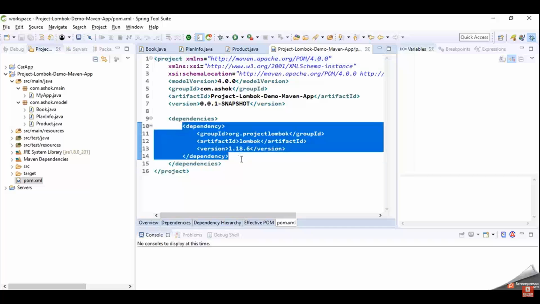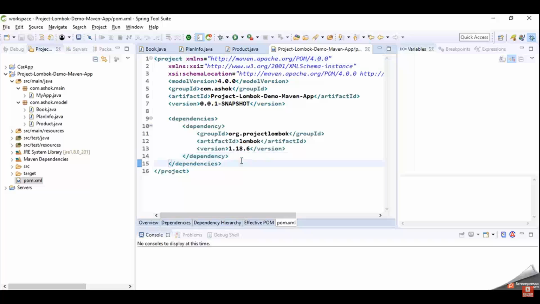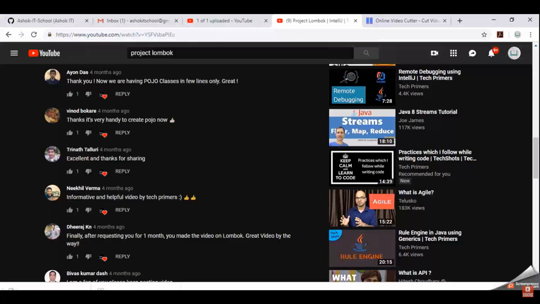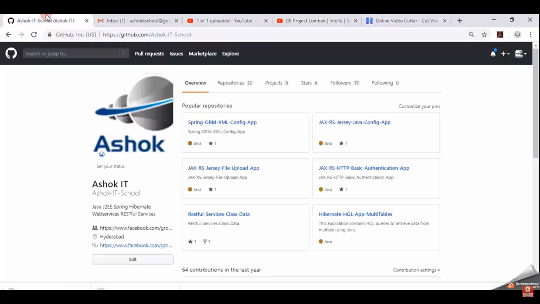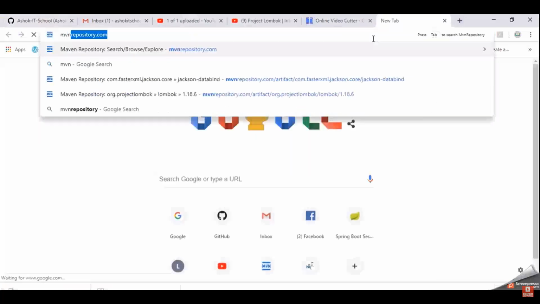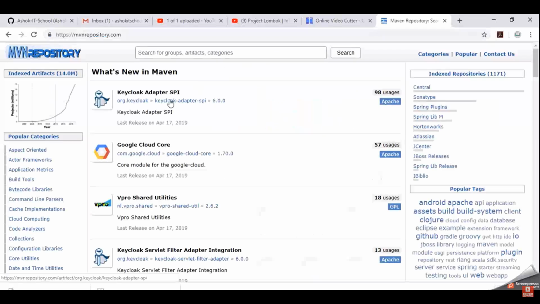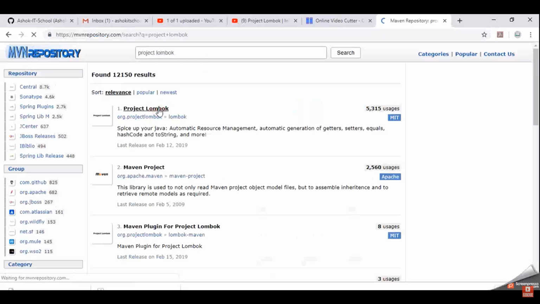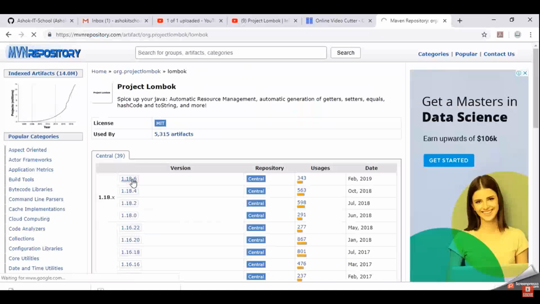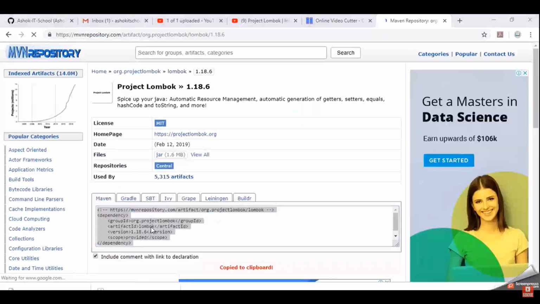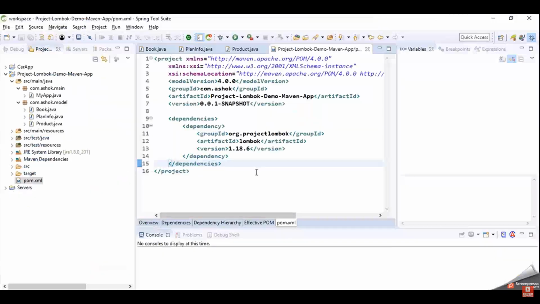These dependency details we can find in the Maven central repository, that is mvnrepository.com. If we go to mvnrepository.com, here we can type Project Lombok and search for the Project Lombok dependency. We can add the dependency in our pom.xml.